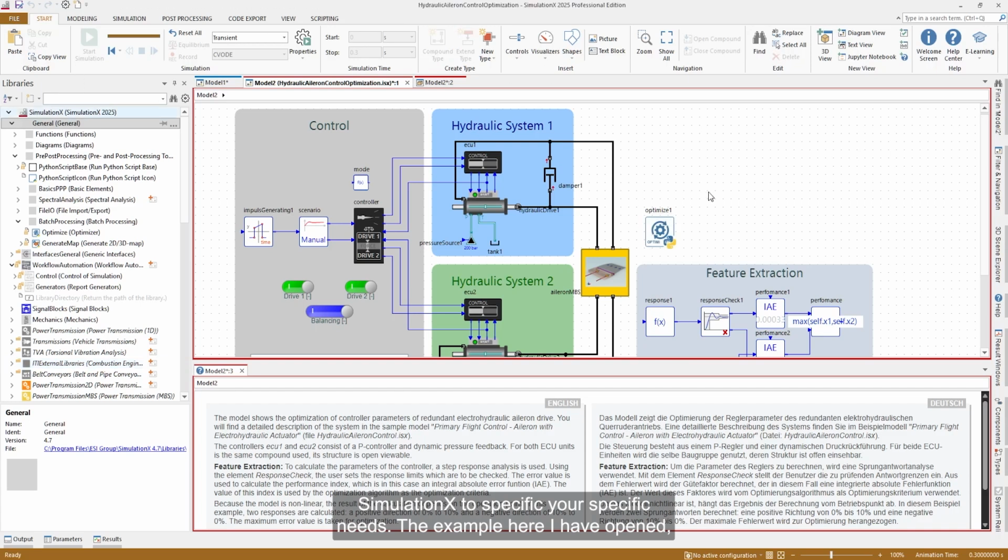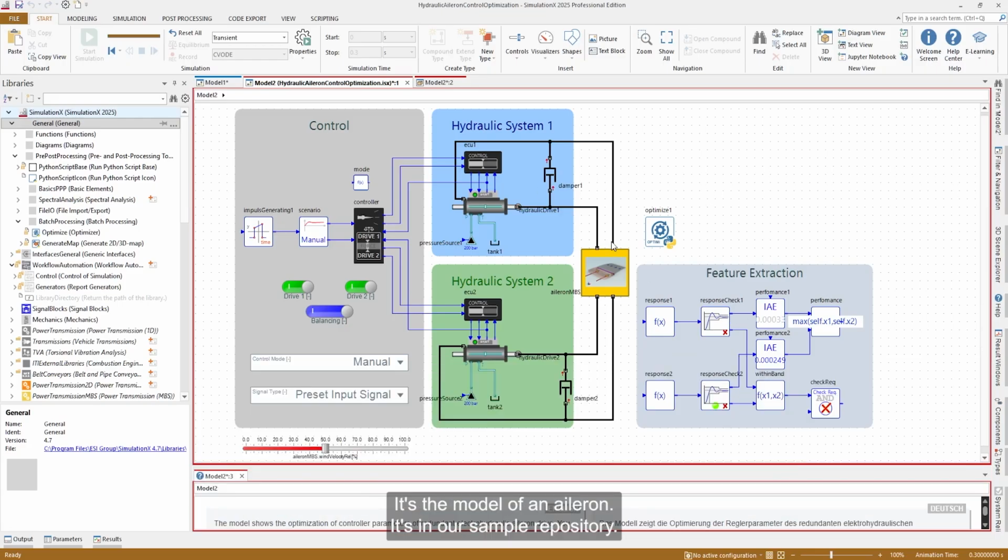The example I have opened is a sample model of an aileron. It's in our sample repository, and it's a multi-domain model with control elements, an overall control with a state machine, the control logic so to say.